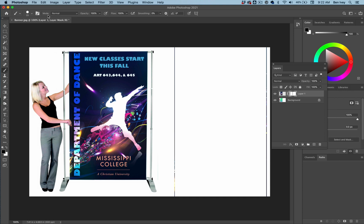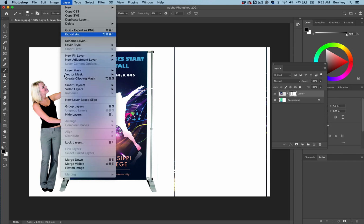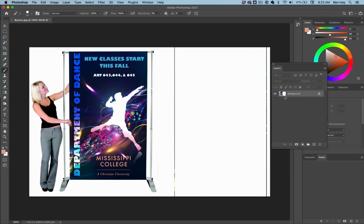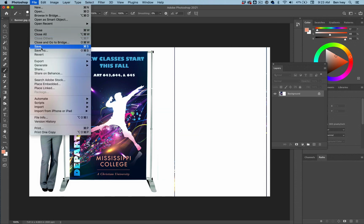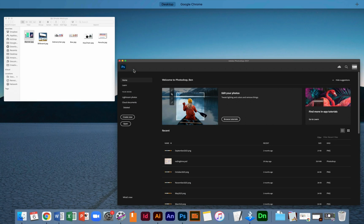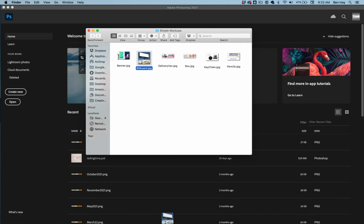I can then flatten this and save it up as a Photoshop file or as another JPEG to turn in. To flatten it, you can go to Layer, down to Flatten Image, and this will merge all of your layers down to one single layer. I can now go up to File and save it however I need. Looking at some of the other ones, let's open the Billboard.